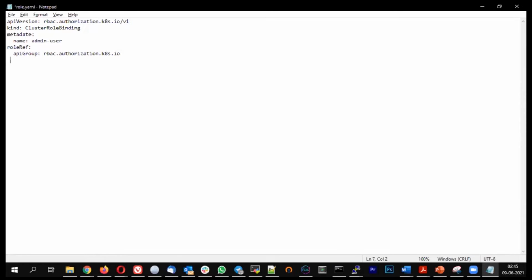And there, the kind is the cluster role. These roles are already available, so I'm just going to use it. The cluster role. Once the dashboard is up, I will show you the default roles which are available. And name of the role is cluster-admin. And then I need to provide the subjects.